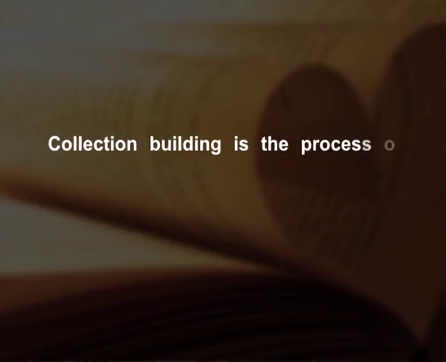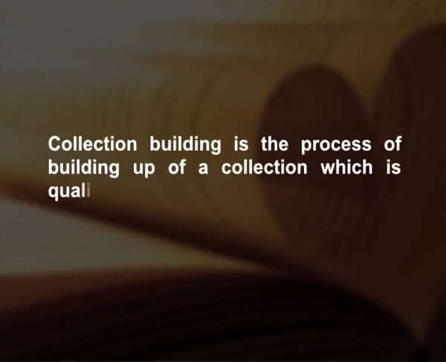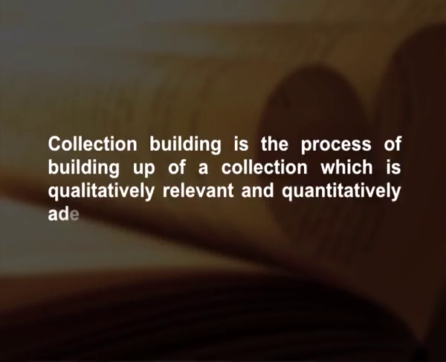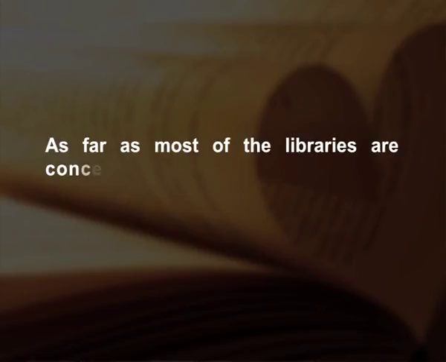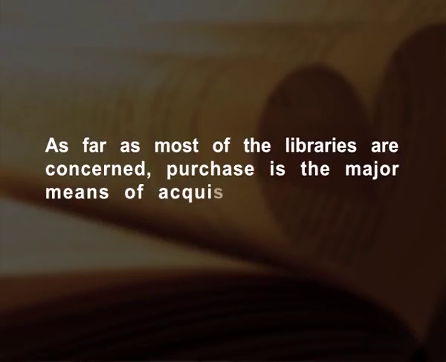Collection building is the process of building up of a collection which is qualitatively relevant and quantitatively adequate. The process involves not only the addition of documents, but acquisition of multiple copies of documents which are in great demand, and weeding out and withdrawal of documents also. Documents are added to the collection mainly by 4 methods. They are purchase, gift, exchange and deposit. As far as most libraries are concerned, purchase is the major means of acquisition of relevant documents.